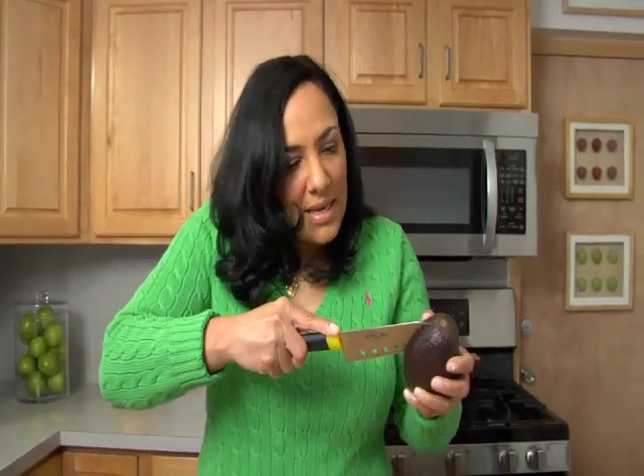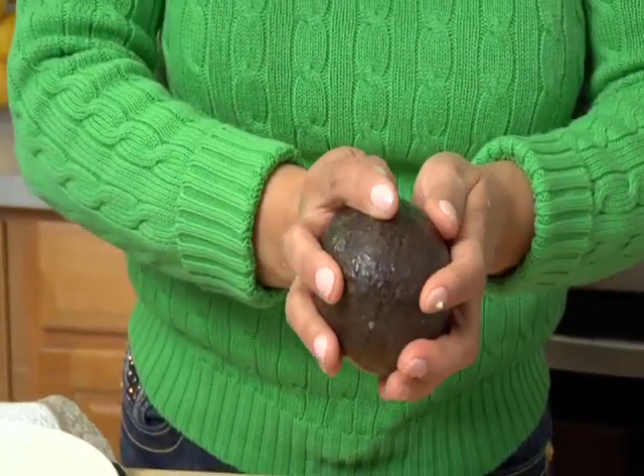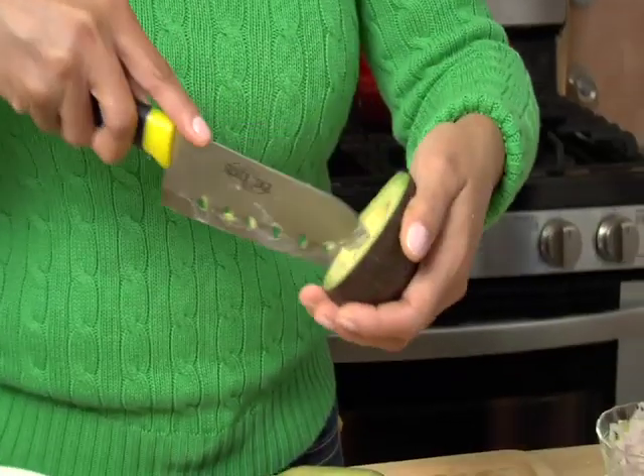You don't want to look in your refrigerator the next day and find the guacamole is brown. Now, the last item I'm going to cut open is our avocado. What you do is take your knife, push it into the skin, and as soon as you feel that seed, you start to turn your knife. You turn it, and then all of a sudden, you hold your avocado on both sides and give it a little twist. As soon as you open it up, the seed is exposed. Take your knife, watch your fingers, push it in and give it a twist — and there you have it.